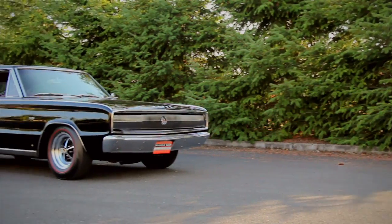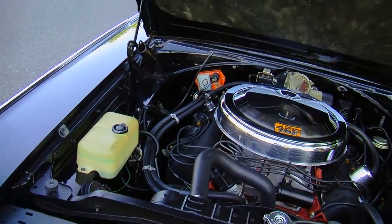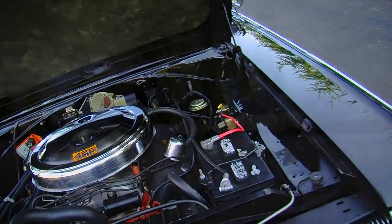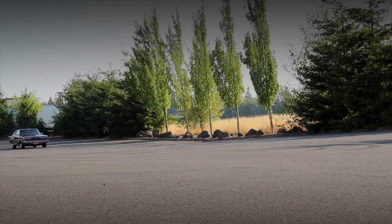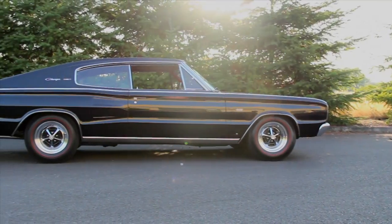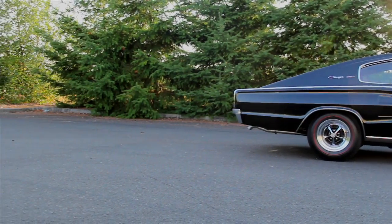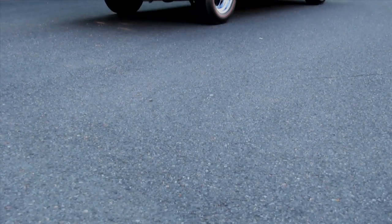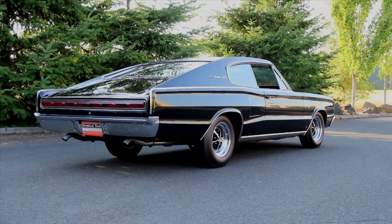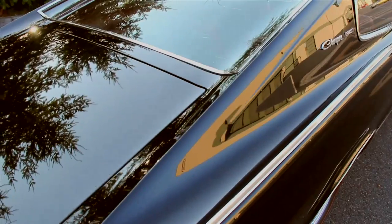The 1966 Dodge Charger is one of my favorite cars of the 60s, and not just because this one happens to have the 425 horsepower Chrysler Street Hemi under the hood. This car was totally unique. There were a couple other cars that you could buy at that time period that had the fastback style sloping rear window, but none of them were quite this big. And the Charger wasn't a full-size car. It was still kind of an intermediate, but it was much bigger than a Mustang or a Marlin that could have come with that fastback roofline. So this car has totally different proportions from anything else you could have bought back in '66.